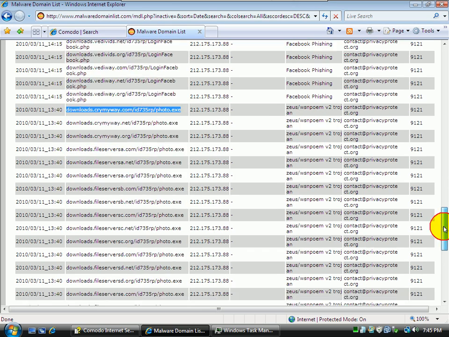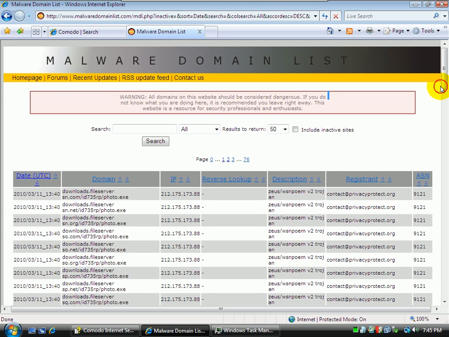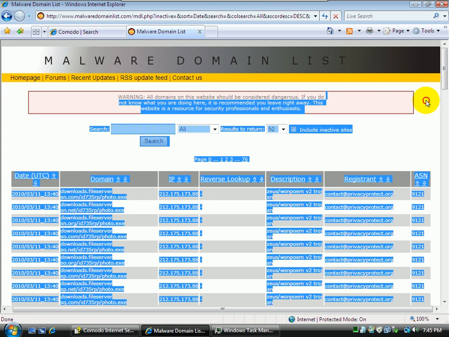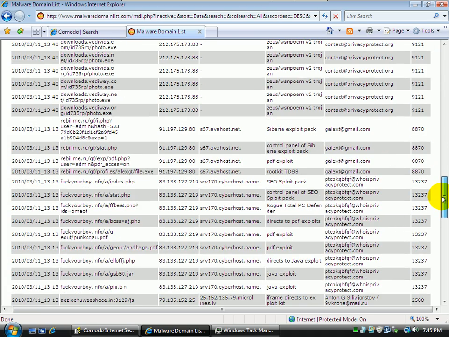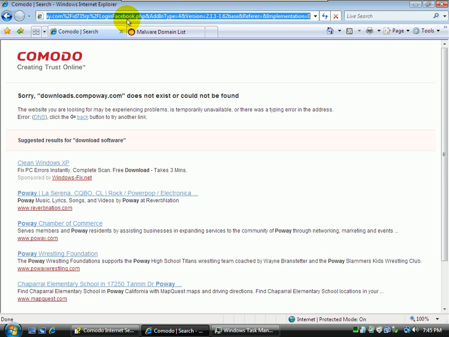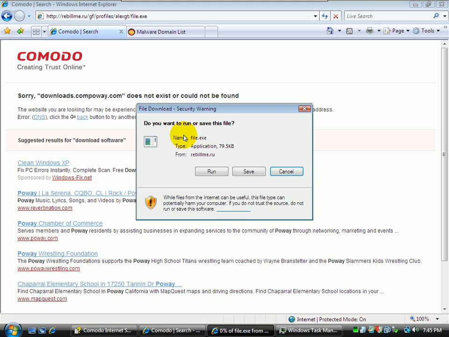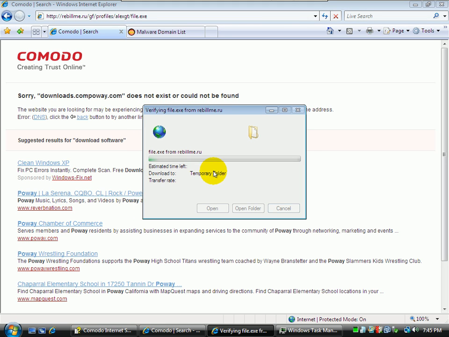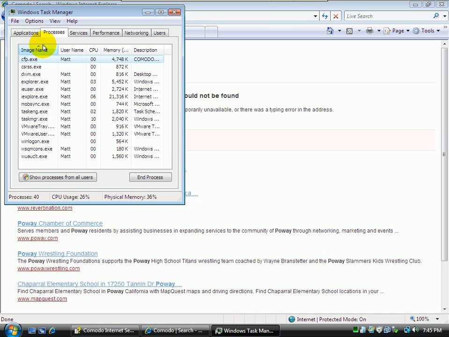Number 7. Boy, there's so much of the same thing today. Rootkit TDSS. It's one of my things I see every single day. Huh.